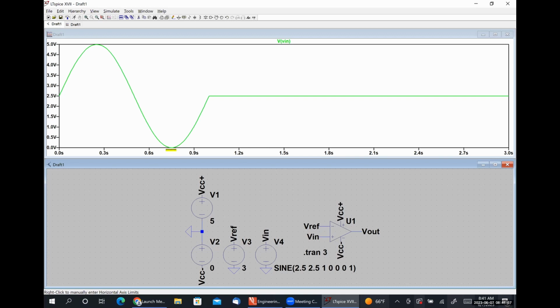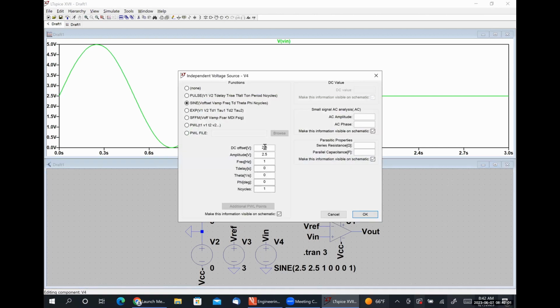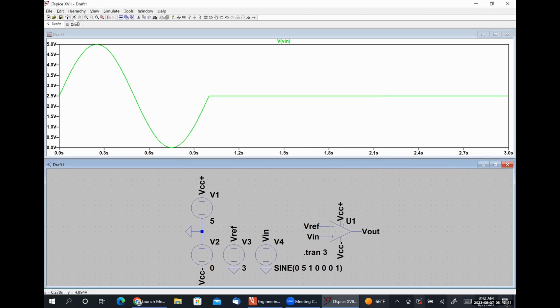Actually, I thought I wanted it from +5 to -5. So let me go edit this. If I want +5 to -5, I would do 0 DC offset and a 5-volt amplitude. Sorry about that. Let me rerun this. And now it's going from 0 up to +5, down to -5, and back to 0. So sorry for that mistake.